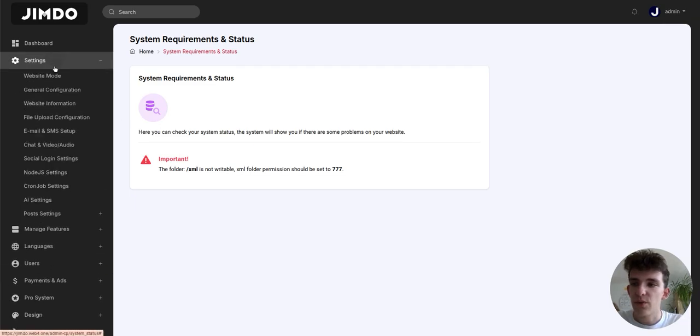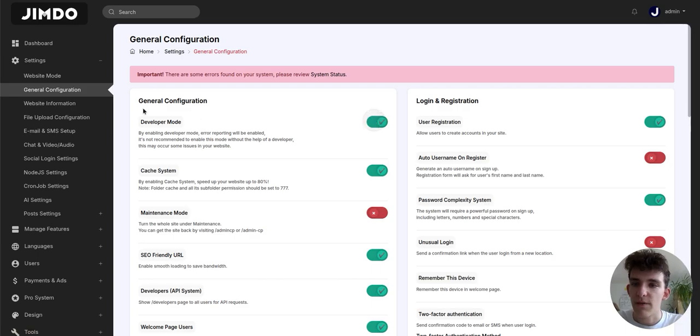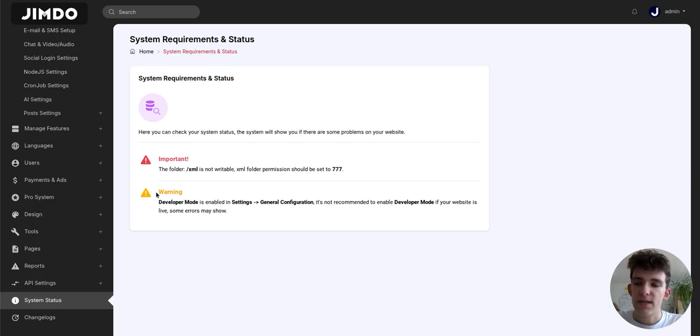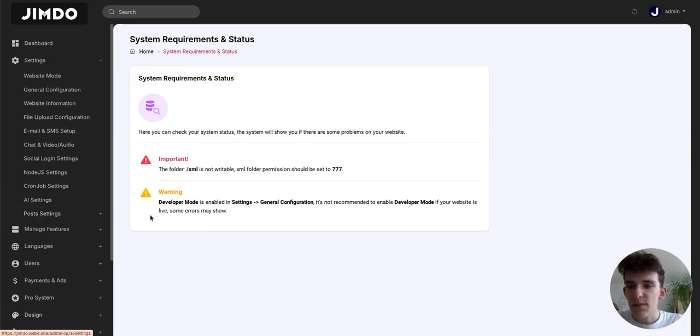But I will show you that there is another warning. Just let me make a configuration. If I enable the developer mode and go back to the health check, you can see that there is a yellow warning. A yellow warning mostly comes with a configuration issue. So if you made some configurations that are more critical, you will receive a warning. If you get this sort of message, which is red, just message the team again at hello@linksprint.com. Okay, I will disable it in a minute and I will show you what the developer mode is.